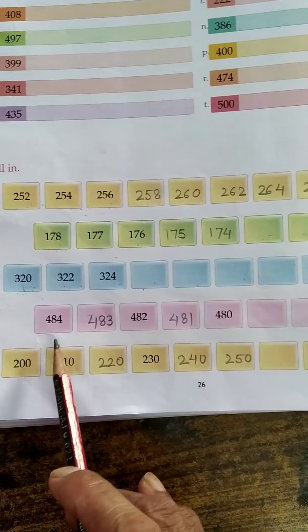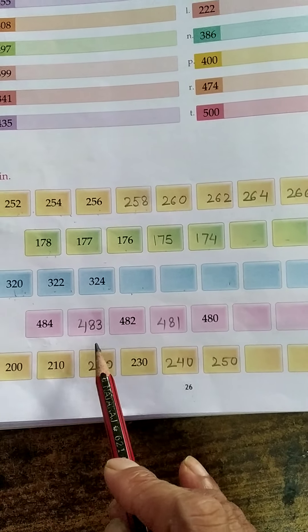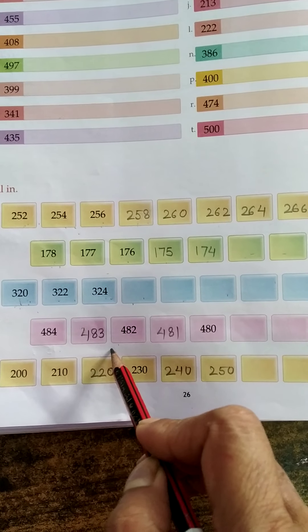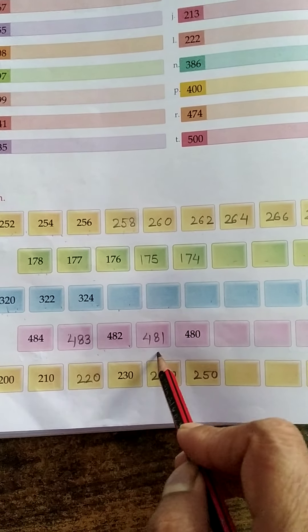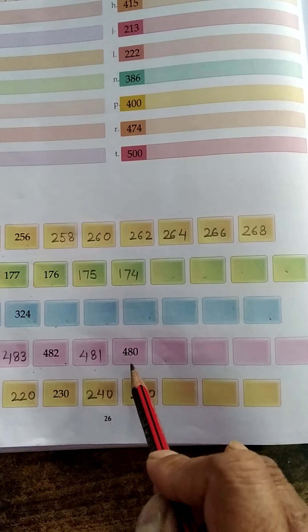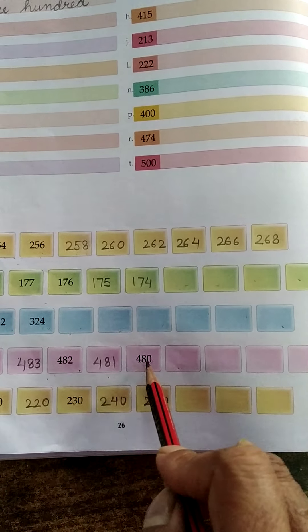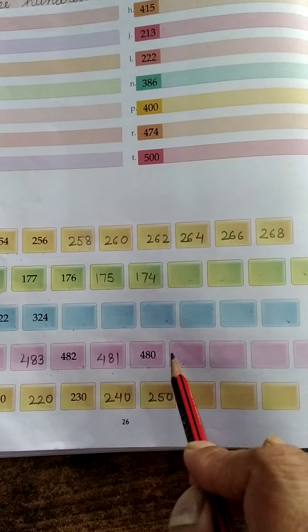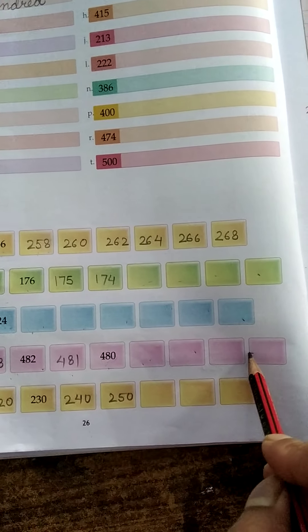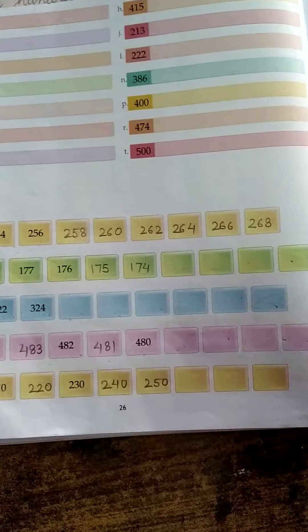Then come to the D. 484. Again backward counting. 484, then 483, 482, 481, 480. Then less, minus one number here. So you get 479, then 478, 477, then 476.